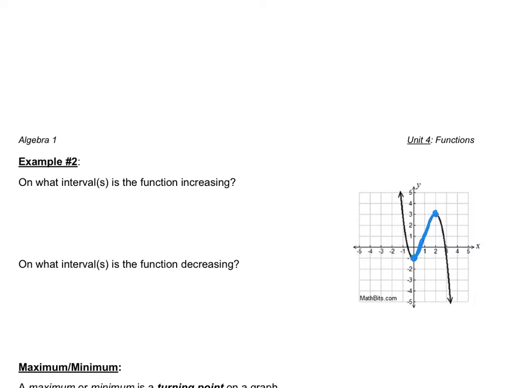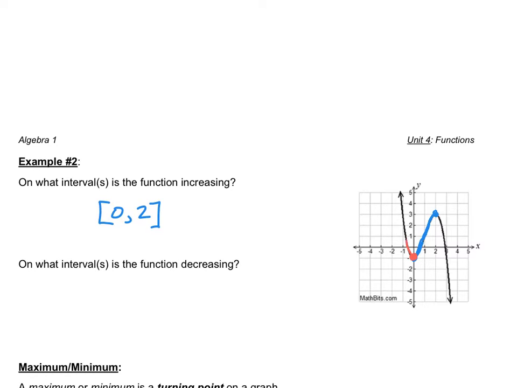So the only part that's increasing would be the interval that I just highlighted, which is going from what to what, in terms of x only? 0 to 2. All right, now those are solid points there. Those points exist, so it's increasing on the interval of 0 to 2.